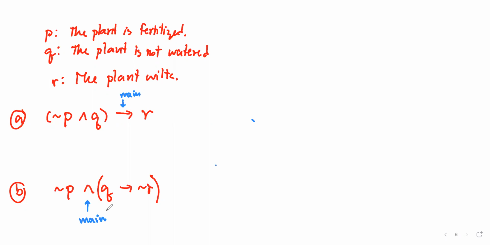When you write, in part A the main one is the if then, the conditional statement. So we make a template: if whatever it is, then whatever is after the arrow. In between if and then is the quantity, not P and Q. The not P is the opposite of the P, so we fill in the gap. The plant is opposite of P, so we add the not to make it a negation. So it's not fertilized.